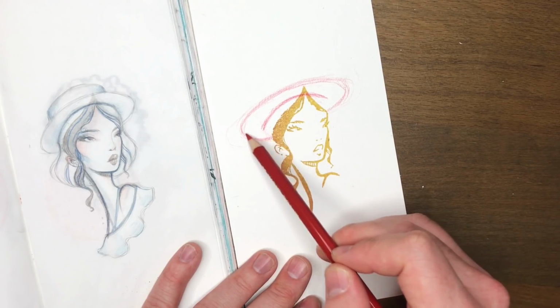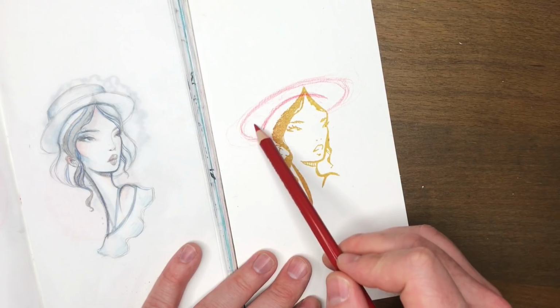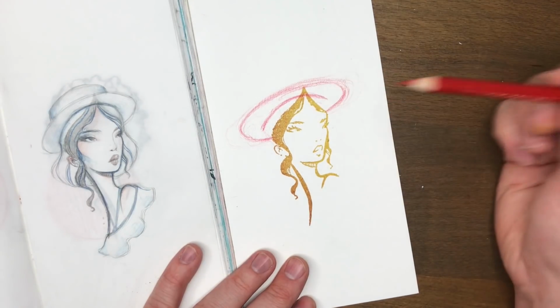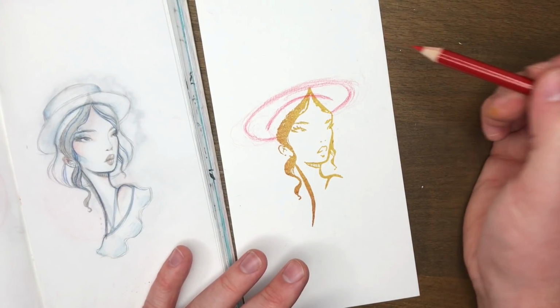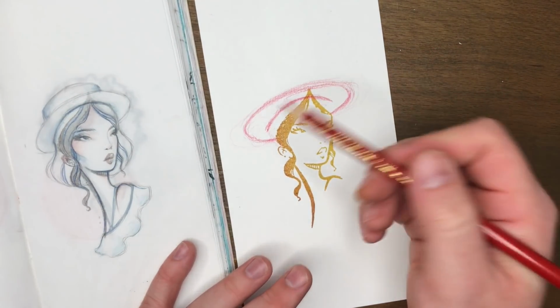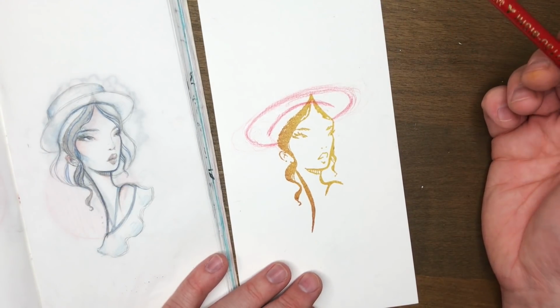So you don't want the same amount of negative space here and in here. You do want this to be a bit thinner than how much is showing out here. These are just our guidelines, and you can see I put in a ton of guidelines, and in the end I end up inking over the line that I like the best. It can be a bit difficult to see, but I will go in with a different color, or I'll just darken up the lines that I want to reference when I come to pull it out.